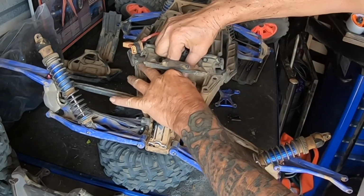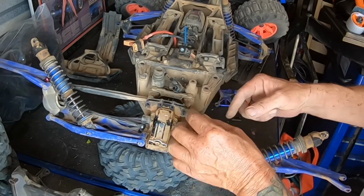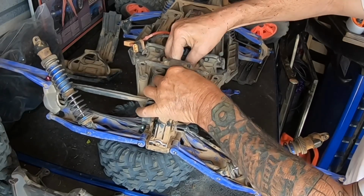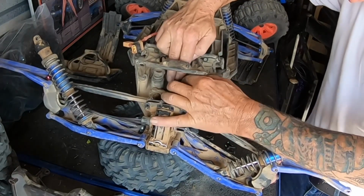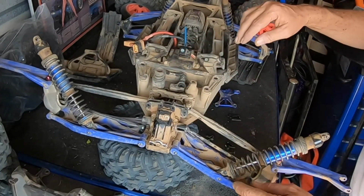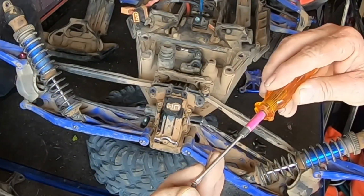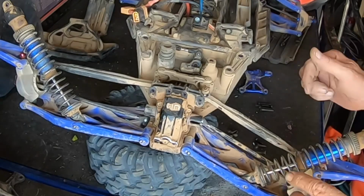All right, so here's what failed. Oh, there's a strap. So this upper bulkhead is broken, but this piece looks like it came off. Bearing and everything is just loose in here. I don't know if they consider that the bell crank. But I can't even get to that screw. Screw is right here. And I can't even get to that. So I'm still gonna have to pull the front of this thing apart.